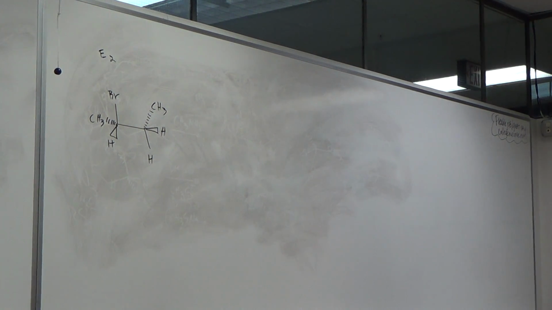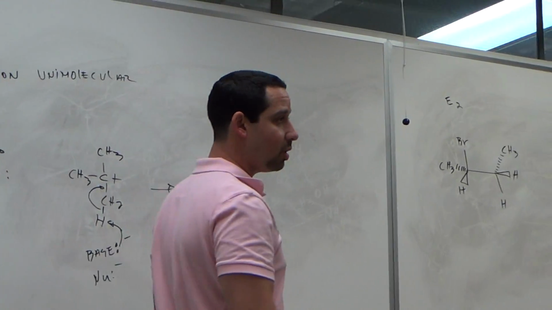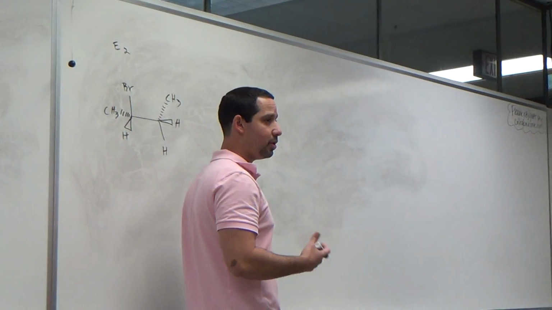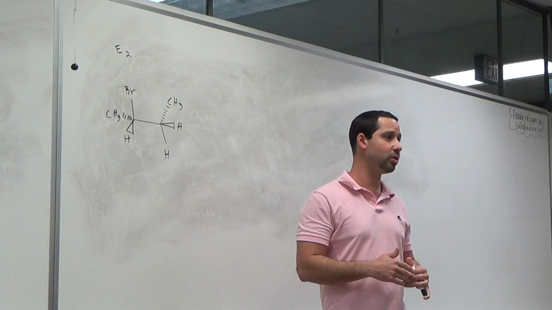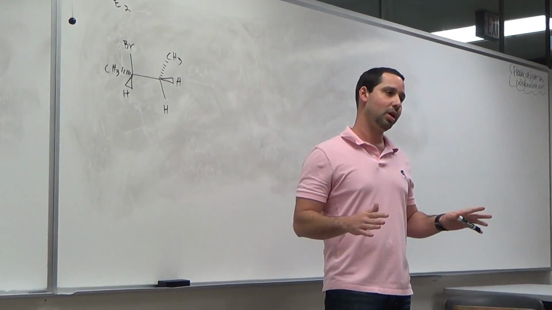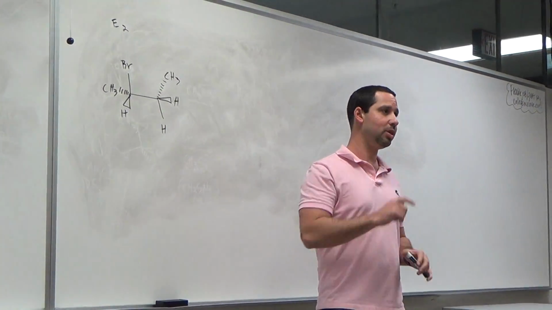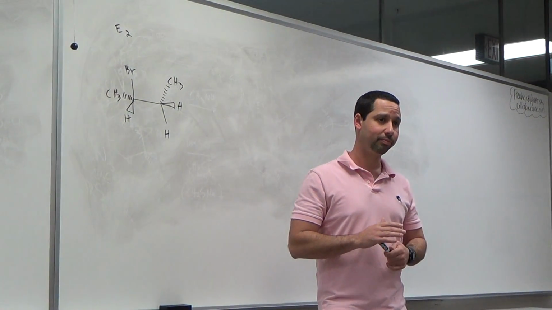Her question is a good question. How do you know when it's going to do elimination or substitution? Tough question, right? Substitution happens and elimination happens. You can control this slightly. When you use a base that is hindered, what does it like to do? Eliminations. When you use something that is not very basic but a good nucleophile, what does it do? Substitutions. But you will get the other one, as the minor product.